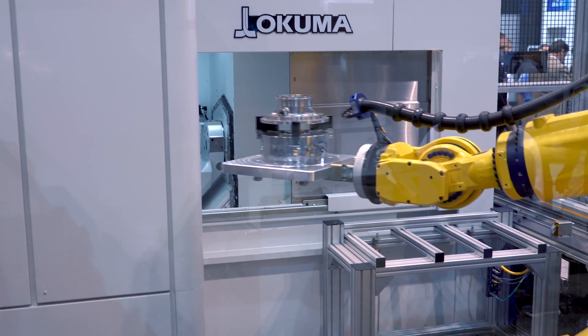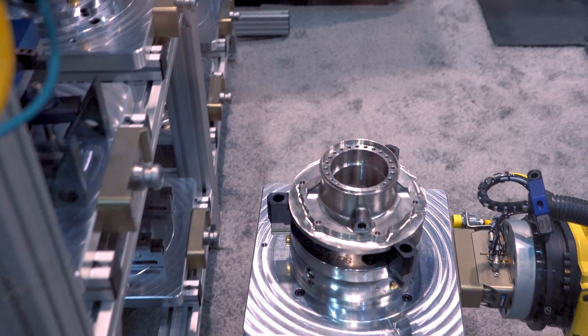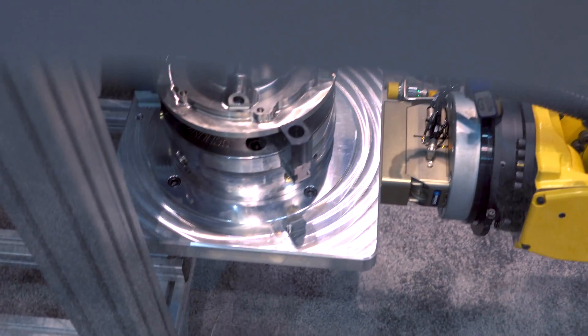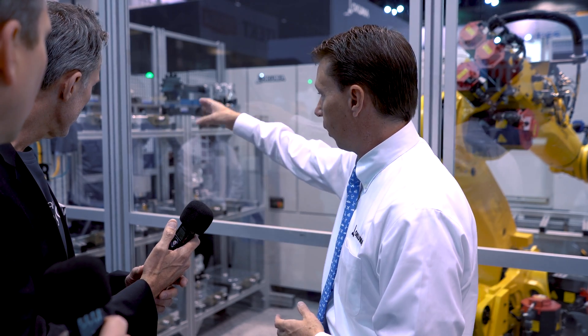GOSCAR teams up with FANUC to provide systems like this. All the custom engineering — anything that is customer-specific targeting your needs — is done through GOSCAR Automation. Right now we're shuttling in 500-millimeter pallets. Those pallets come from a company like Busche Workholding, for example. The end effectors are Schunk, and we've got Jergens fixturing. Very quickly I can identify 10 to 12 partners in a cell like this. Technology that Okuma doesn't handle directly, we partner with somebody that brings best-in-class service — we want to build the best machine tool, let FANUC build the best robot, let GOSCAR do the best automation cell, and together we become a force multiplier for the customer.